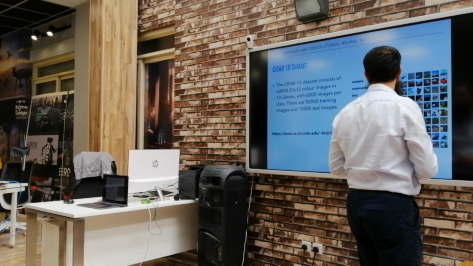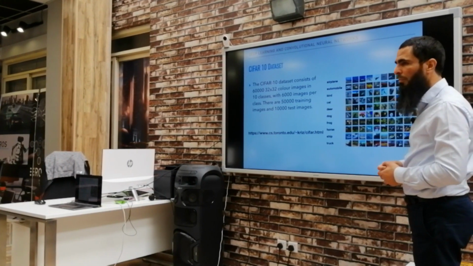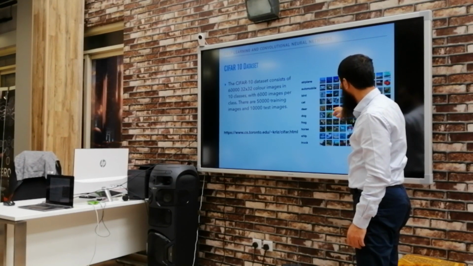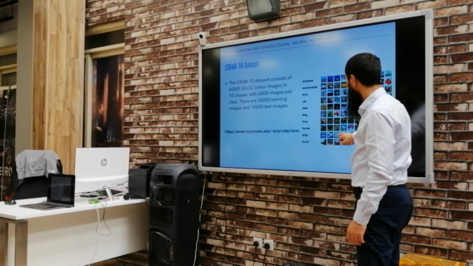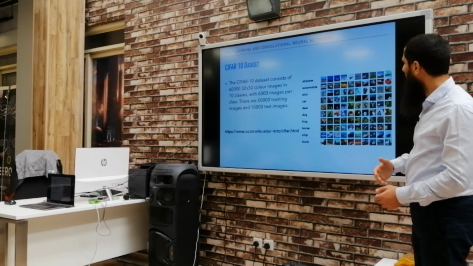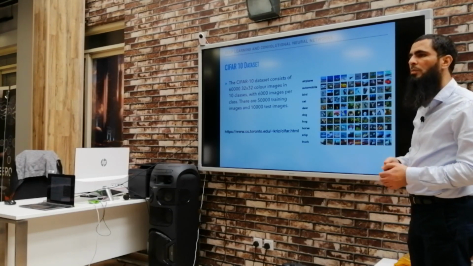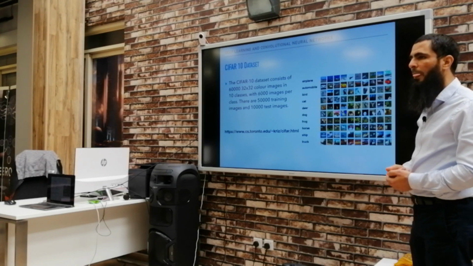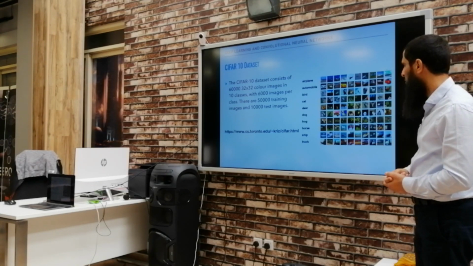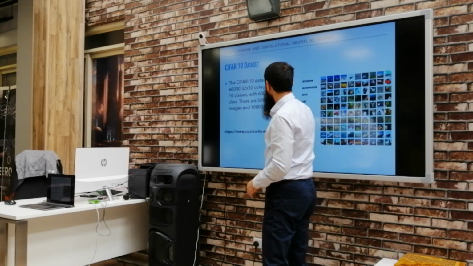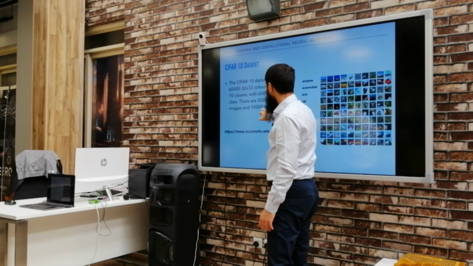This is why we call it CIFAR-10, because it has 10 classes: airplane, automobile, bird, cat, deer, dog, frog, horse, sheep, and truck. So the challenge is basically you have this data set, it's already labeled, and you try to come up with algorithms that will identify the object inside the images. The images were divided into 50,000 training images and 10,000 test images.